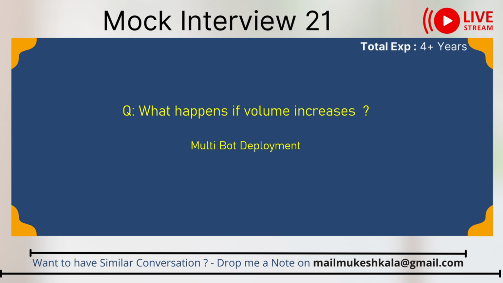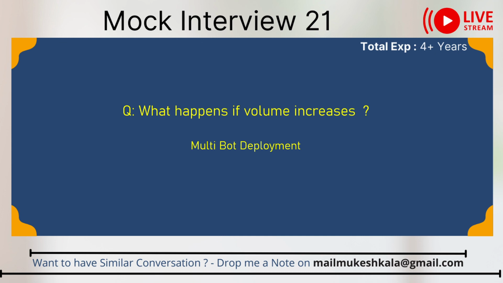Murtaja, I have the next question on this. Let's say as of now you have 100 items. Tomorrow the volume increases and now you have 1000 items, or let's say 10,000 items. One robot is not enough to process 1000 items because it will take a lot of time. My requirement is to run this automation on five robots at the same time. My idea is simple: divide the 1000 items into 5 robots, 200 each, so that it finishes immediately. How can I do that?